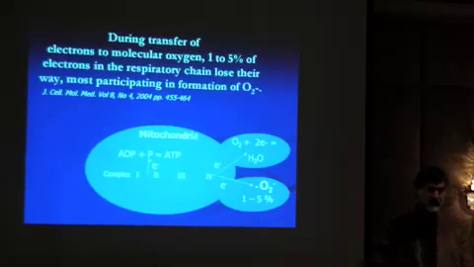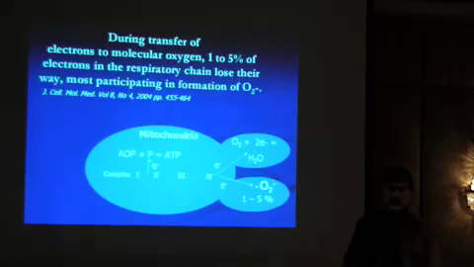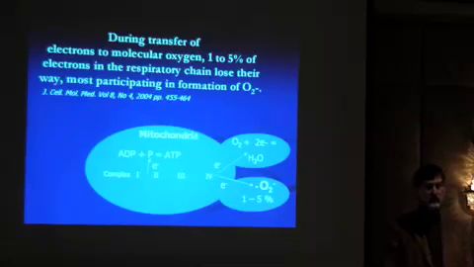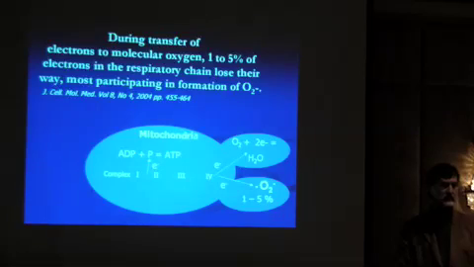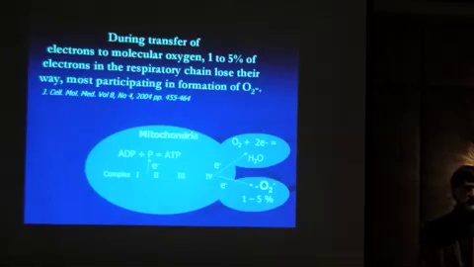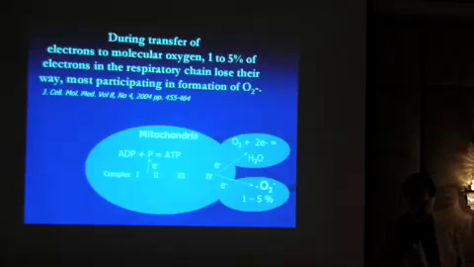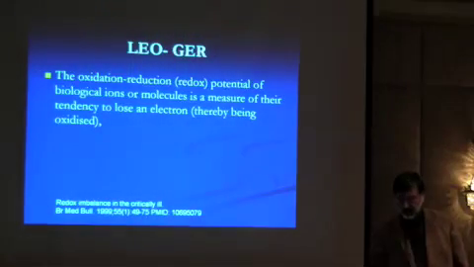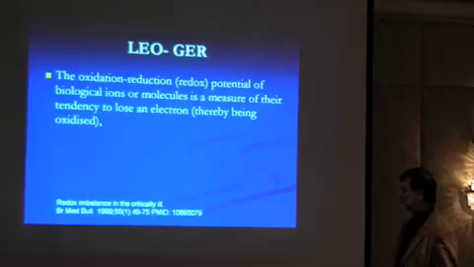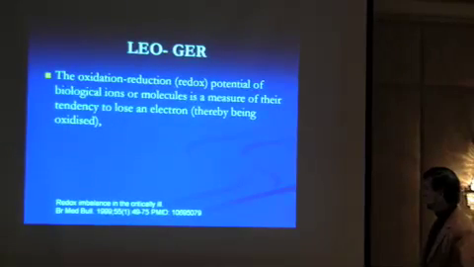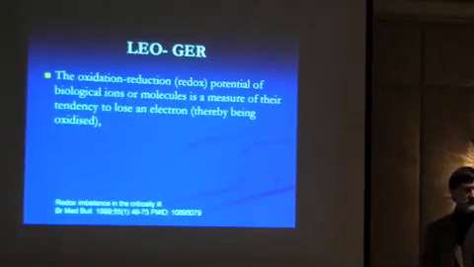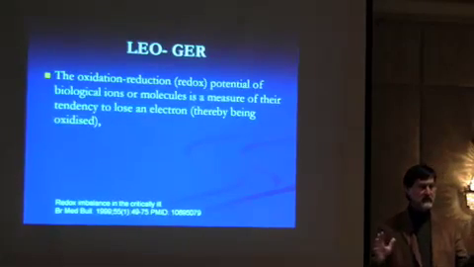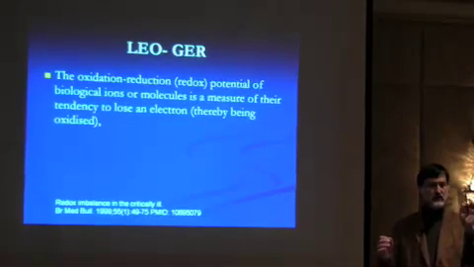Nothing wrong with that, except that even in the best of circumstances, 1 to 5% of the oxygen that's being used gets formed into a radical. And that's where the problems start, and that's where most of the free radicals that you hear about in the literature are generated. They're right in the mitochondria. And that's fine, except for the fact that something has to be done with them, or they're going to create an oxidative stress. So if you remember back in chemistry, this reaction, LEO, lose electrons and you're oxidized, and GER, which is gain an electron and you're reduced. Well, this is happening when you have a free radical. It's got this extra electron and it wants to pair up.